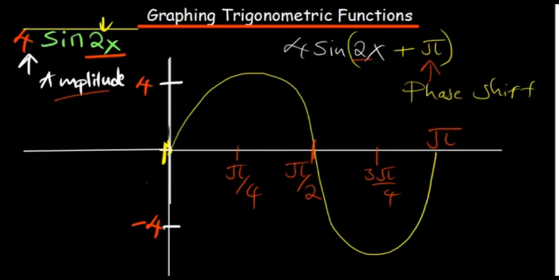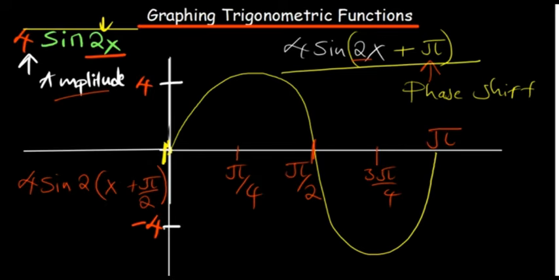So therefore, if I factorize out my 2 there, what I expect to have is our 4 sine, and then the 2 is going to be outside, and then I'll remain with x. And of course, from our factorization, it will become pi over 2. The basic idea is if you distribute the 2 inside the brackets, you should be able to get what you had initially. And of course, if you multiply 2 by pi over 2, you expect to go back to the original form, which is 2x plus pi in the brackets.